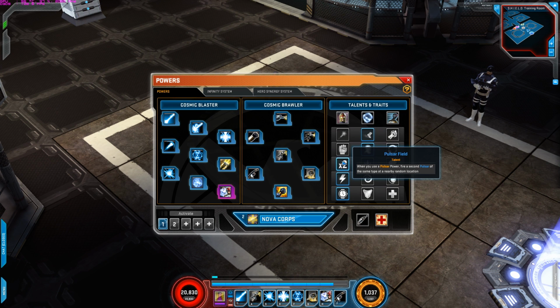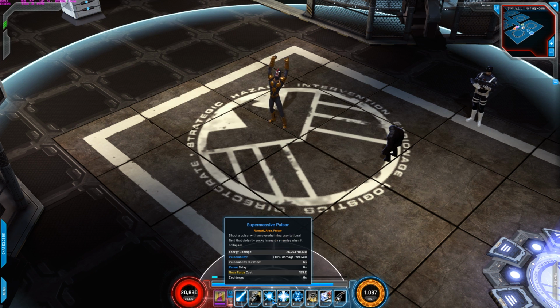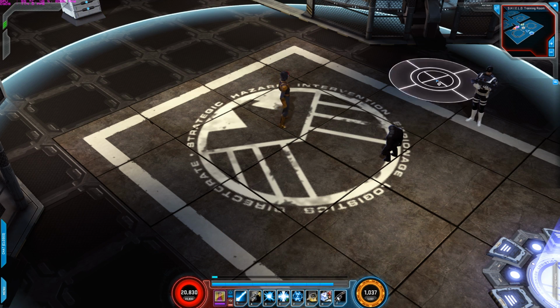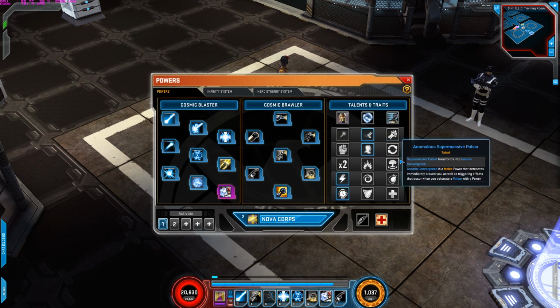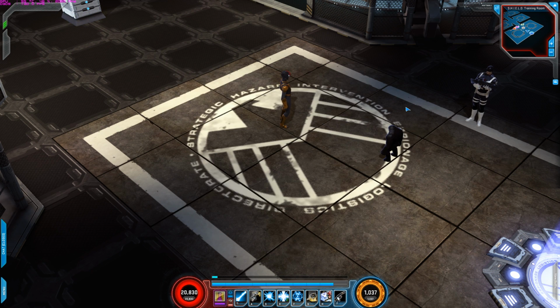Third row is Pulsar Field. When you use a Pulsar power, fire a second Pulsar of the same type at nearby random locations. So what this does is it kind of duplicates, or you get double of the power. For instance, right now I'm going to deactivate it, and I'm going to activate my S power, which is Supermassive, and you're going to see it's going to shoot 1. Now what this does, it grants you 2. So instead of having 1, there's 2. But the second one is at random locations. So I'm going to point at this gentleman right here, and the other one's going to go either to the same location, or just somewhere random.